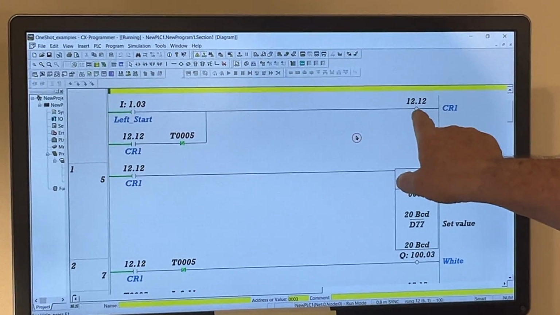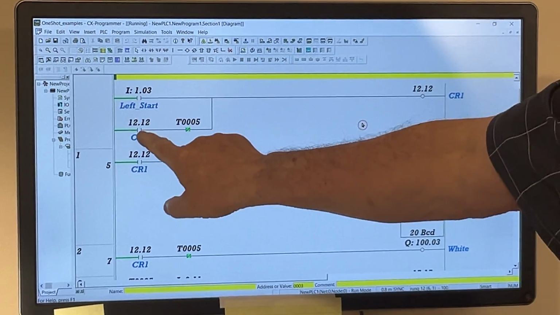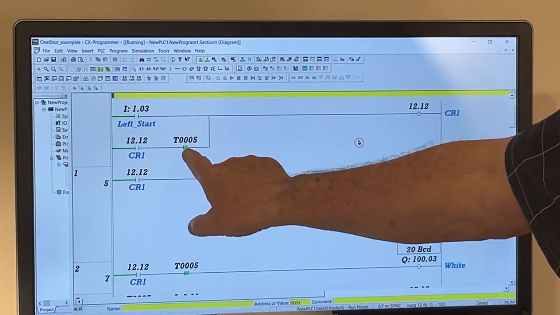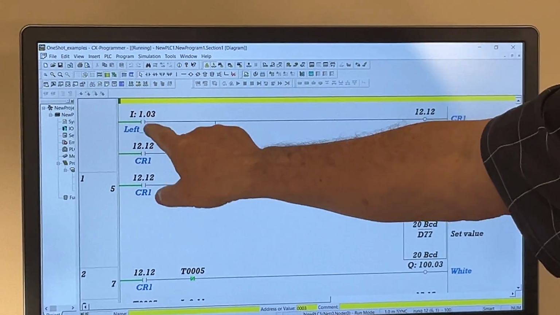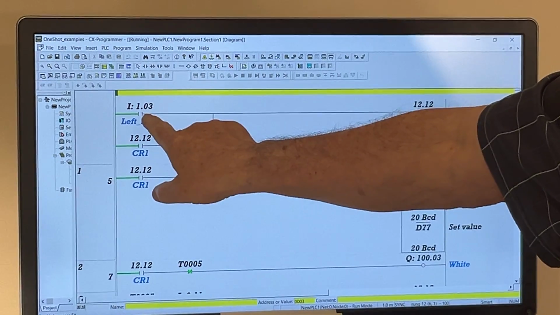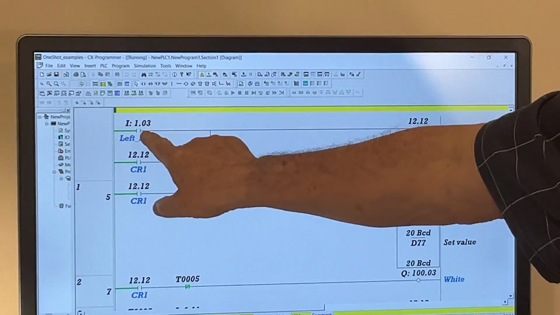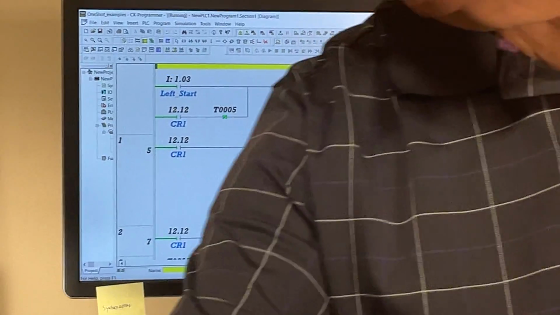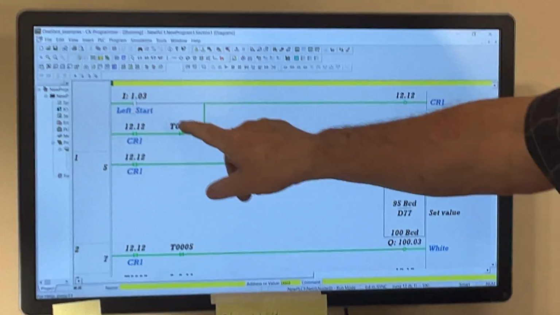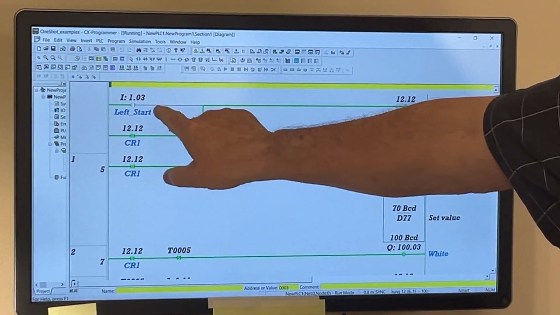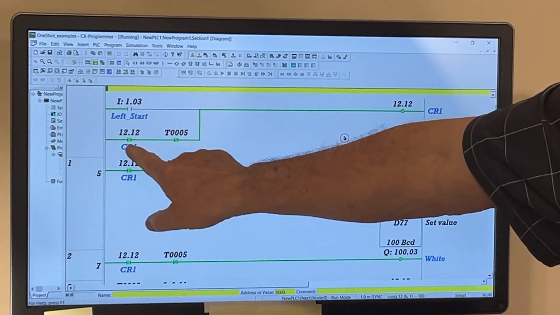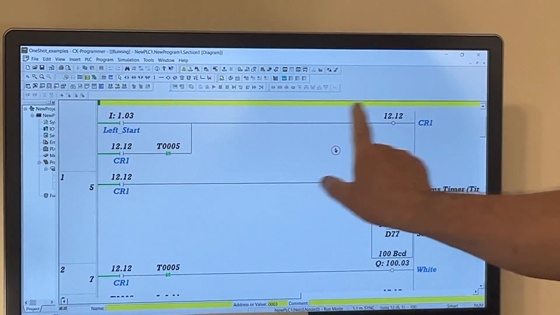So as soon as I energize this one, the contact is going to close. And because the contact here is a normally closed one, even if I remove my finger from the triggering green button, the energy is going to pass through here to the output. Let's make it 10 seconds because it's going to be easier to watch, okay? So I press it. I released the finger already, but the energy passes now right here because of the holding contact. This is called the holding contact belonging to the coil.